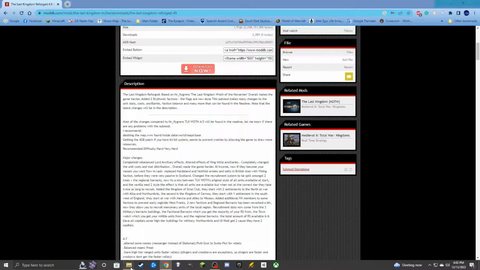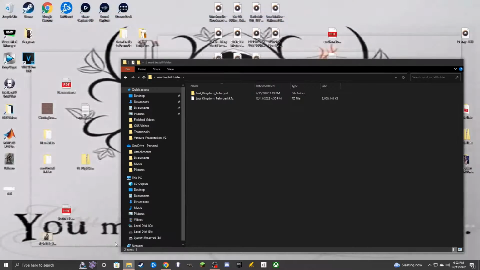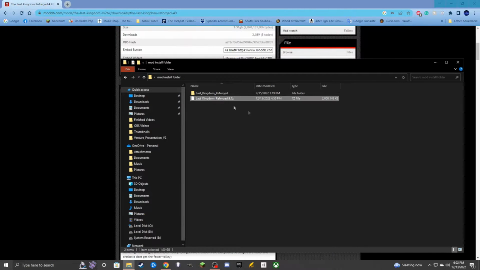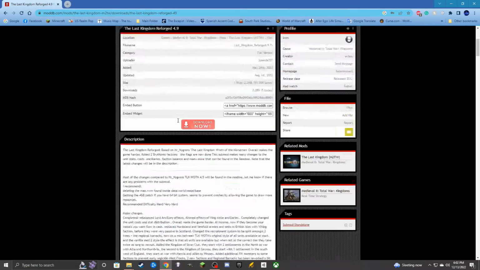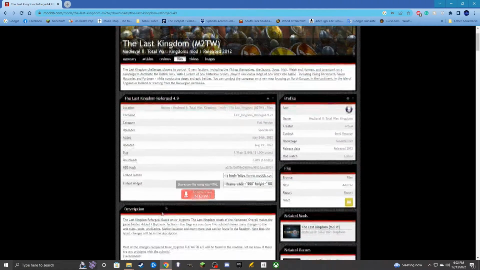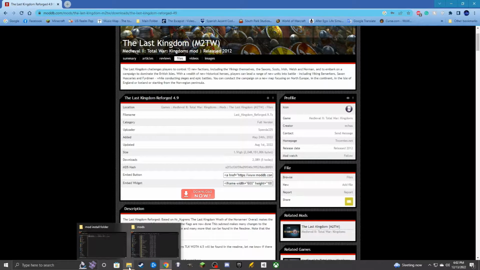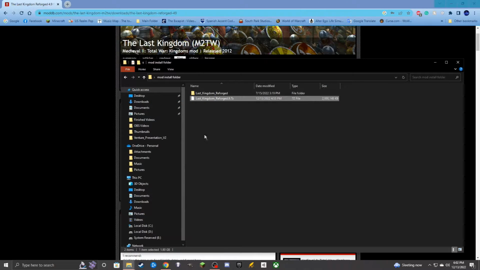I have already downloaded and made this into a nice little location where I will have the information where we need. So specifically, we need to download this Last Kingdom Reforged.zip file. After you are able to download it, you're going to want to try and extract it. I have already done this, as it's a massive file and actually takes a little while. So you just need to use whatever sort of extraction software you're using. 7-zip is always really great because it can be used for several many things.